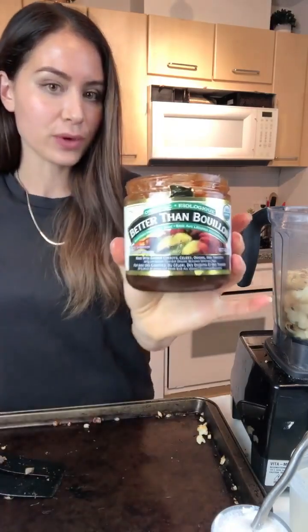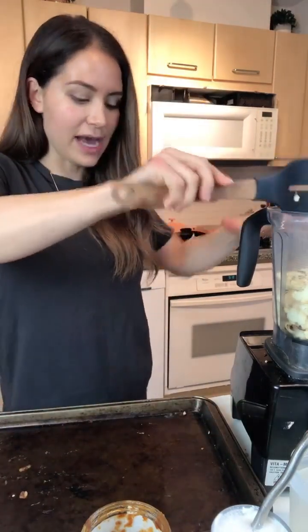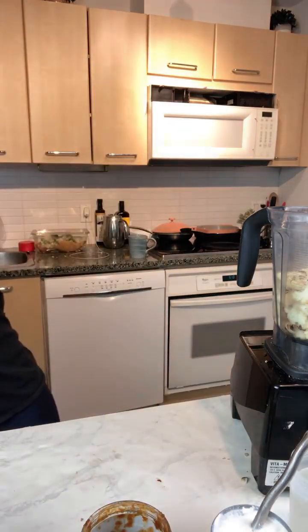Now, I'm gonna be using the Better Than Bouillon low sodium vegetable broth. Vegetable broth paste. So you could just sub it with low sodium actual vegetable broth. I just love the paste, it's so handy. It doesn't take up a lot of space in the fridge and it's just handy to have on hand. Okay, so that is all done there.